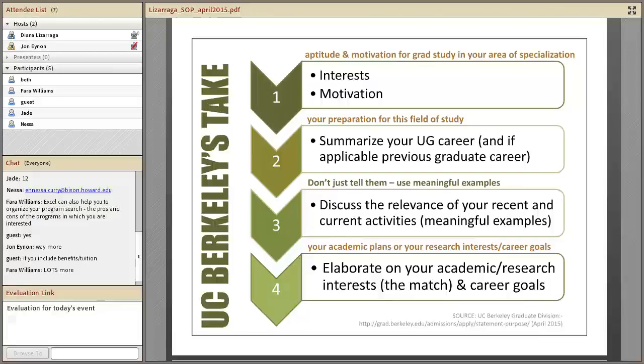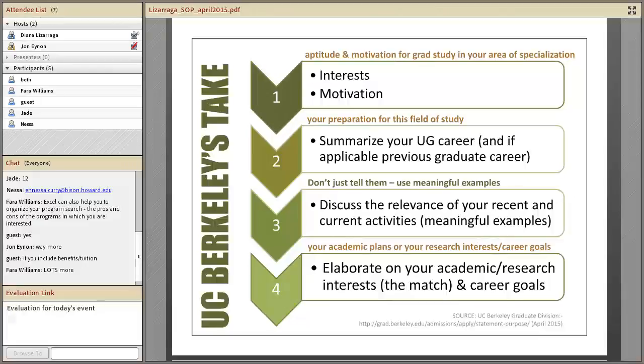Meaningful examples. I keep using that word over and over again. Meaningful examples related to achievement statements. You just don't want to say, oh, I attended this conference. You can say, I fundraised $3,000 to attend this conference where I presented my work on this atom trapper, and it resulted in me winning an award for my work, right? Can you contextualize it? Can you provide them with information that will help them get a really clear picture of you? Because they're on the other end, the faculty are trying to decide, is this student a good investment for us? And so you want to be able to answer all their questions and say, yes, I am, right?